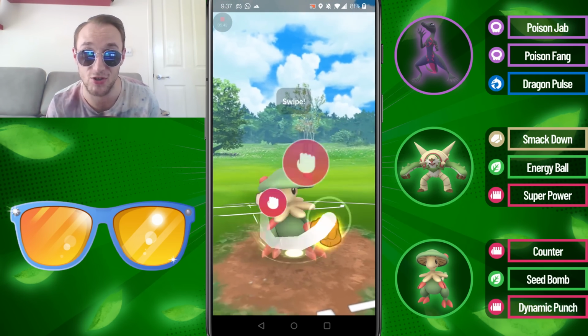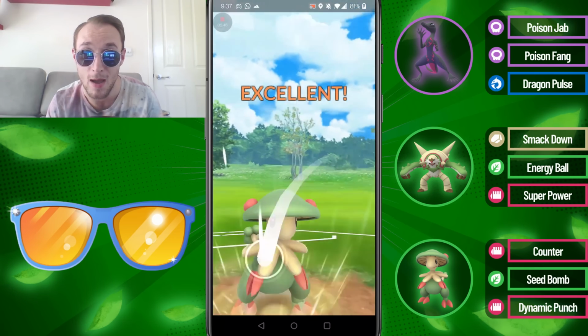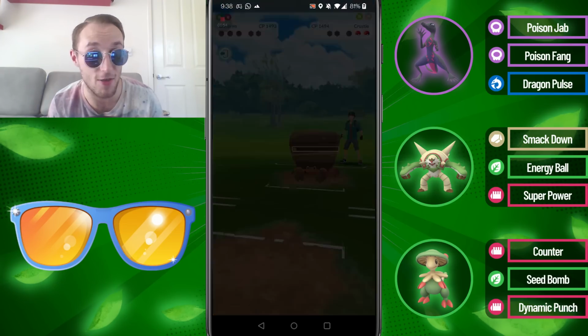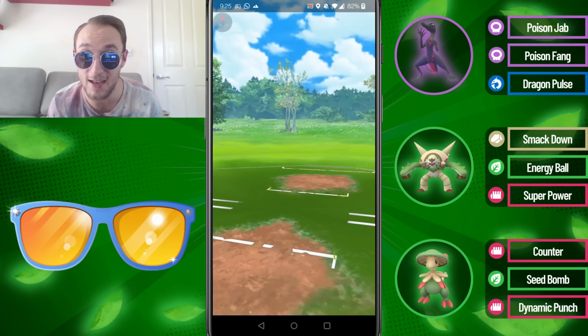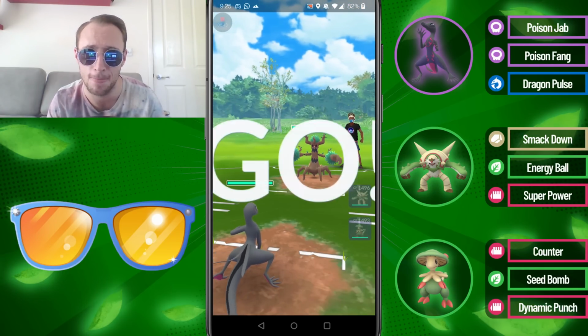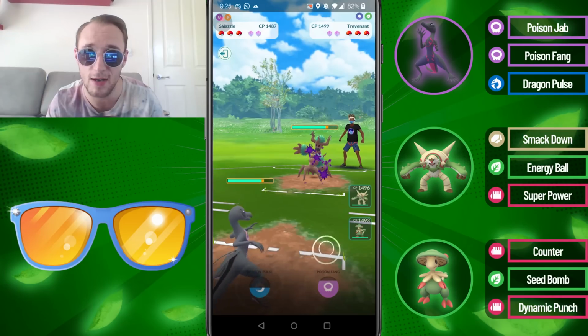We go for the Dynamic Punch here. This will do huge damage, but it's not enough to take him out. If they didn't debuff our attack there, I think we actually might have been able to win that game, but unfortunately we're not able to. So going into the next game here, obviously GG's to my opponent there, really well played.